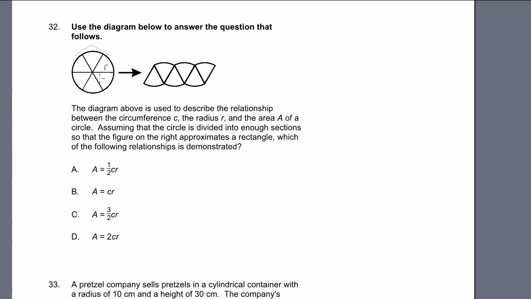So here they divide it into 6 wedges. Looks like a Trivial Pursuit piece, and they put them all up. But you can imagine if you made the wedges even thinner, if you divided it into 12 wedges, then it would start to look like this. It would look like this if you did it into 12 wedges. And if you did it into 24 wedges, it would start looking more and more like a rectangle that looks something like that. The more you divide the wedges, it looks more and more like that. So let's see what they're trying to show us.